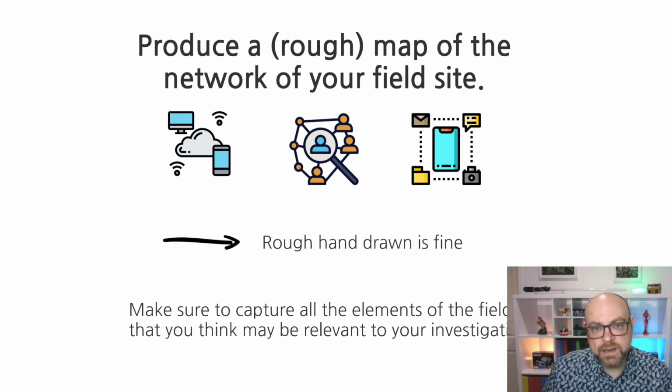I spoke about narrowing your research topic in the lecture this week. But for this blog post, in blog post 2, I want you to keep it as broad and general as possible. We'll get on to narrowing and really hyper-focusing in later blog posts. This one, you're just going to produce a rough map of the overall network of the human and non-human actors in your field site.